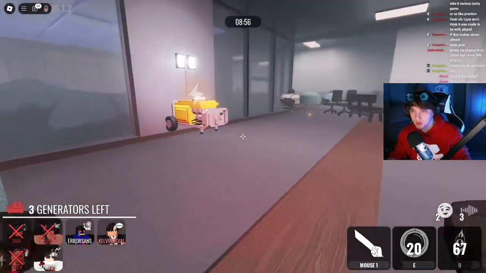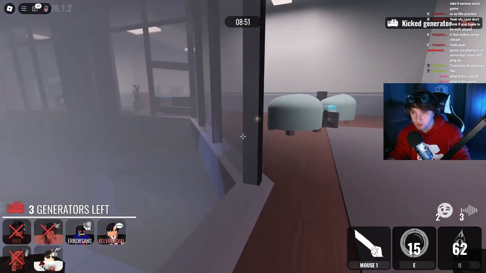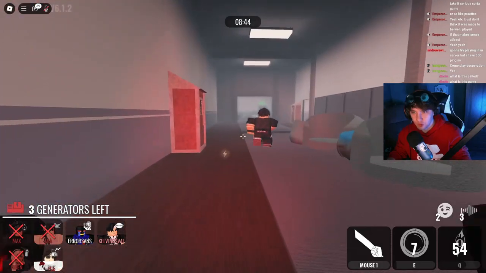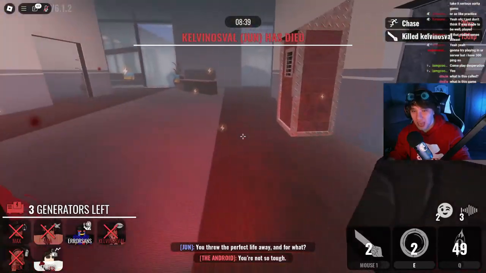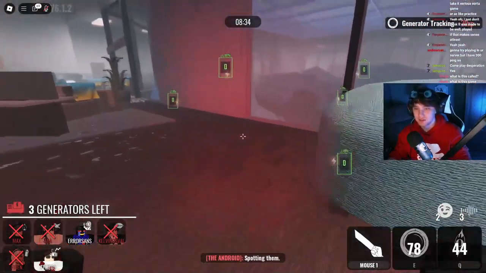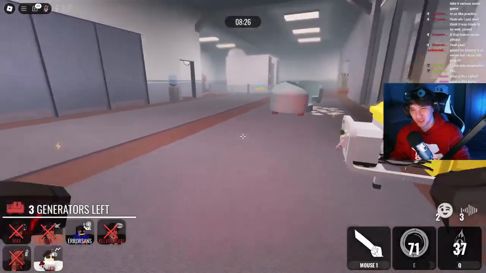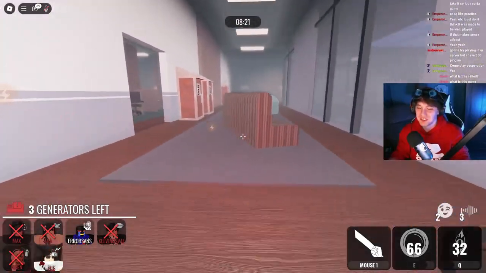I was in the chase for a while. Okay, I see they're going. No way! Okay, why would you run into me like that, bro? Like, hello? Perfect life away. Okay, bro. What the fuck? Okay. Bro's like, me. I wanna die. Oh, that shit's funny.